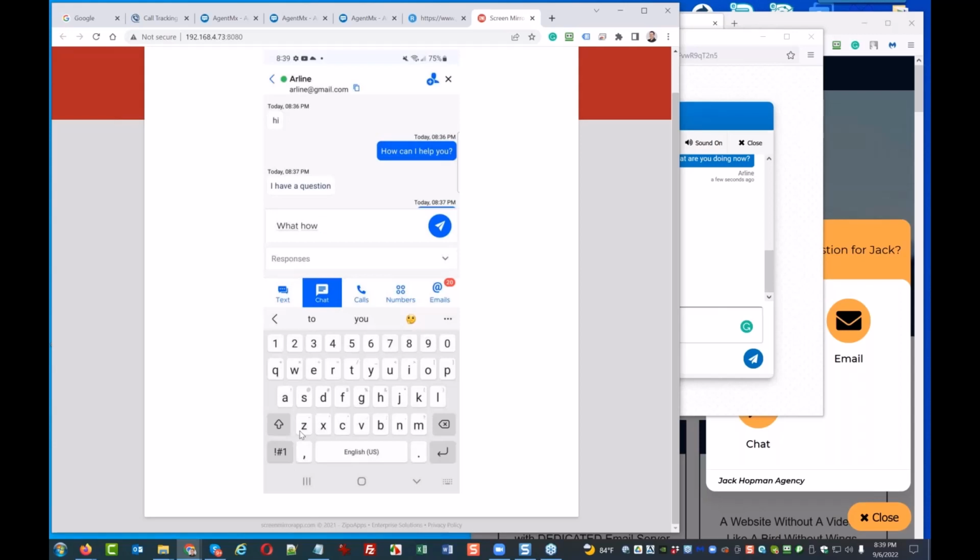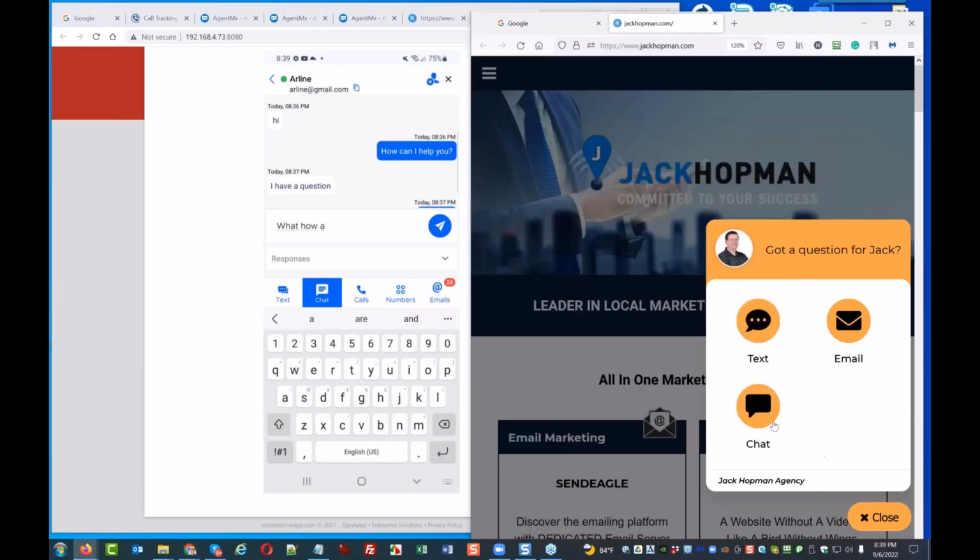So how many businesses want to operate the business and don't want to sit behind the screen because they have jobs to do? You can use it from your desktop. You can use it from your mobile app. There is just another way. I'm not saying the only way, but you want to give the website visitor the option. Do they want the text? Do they want the email? Do they want the chat?